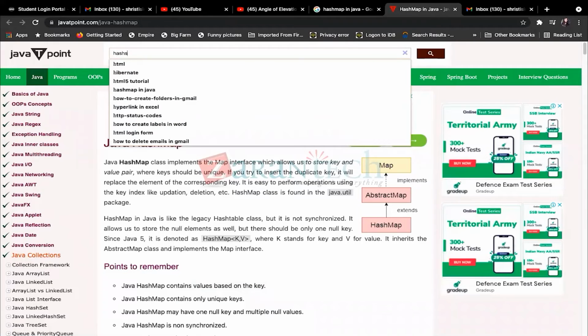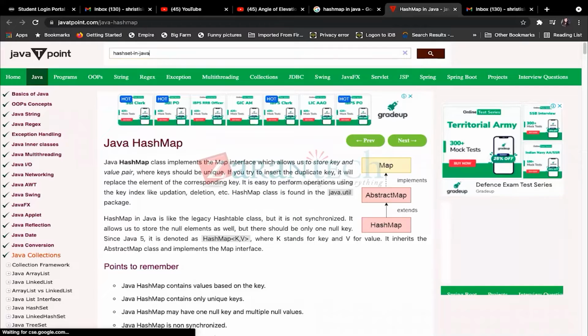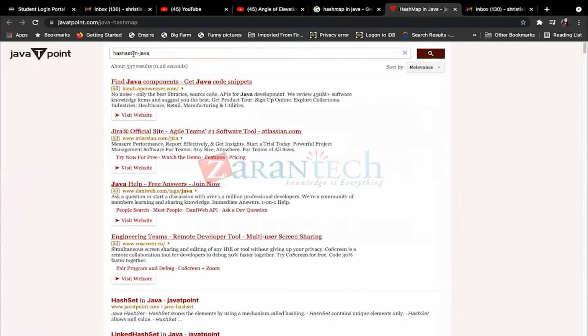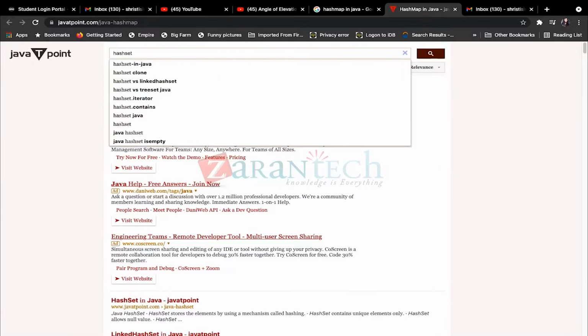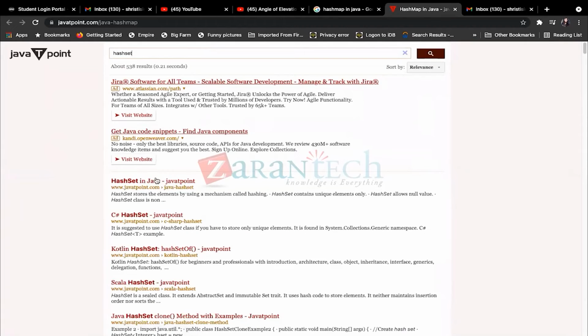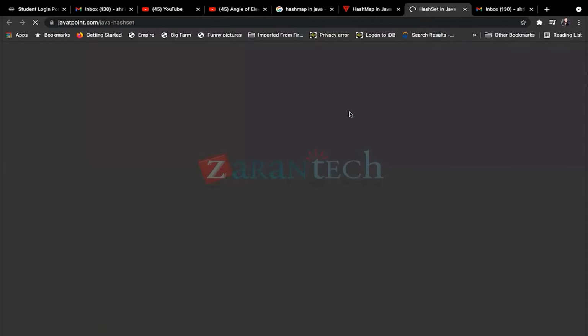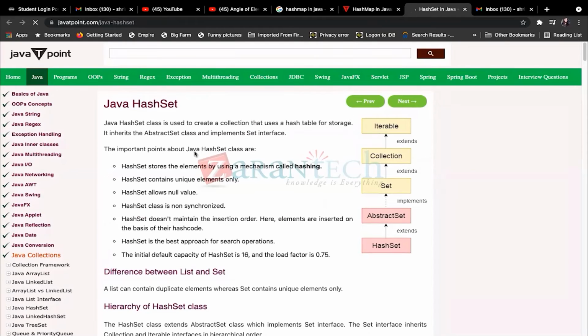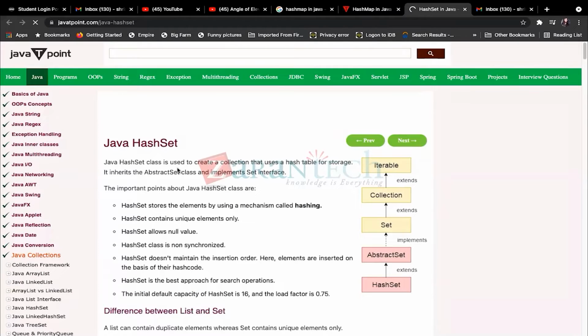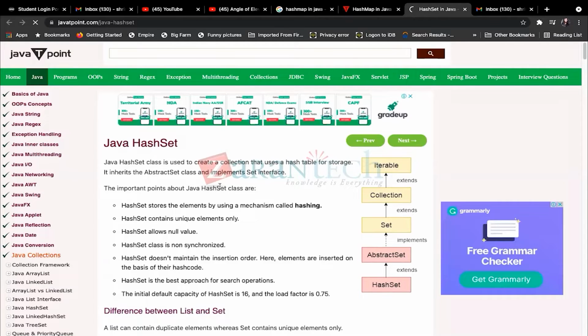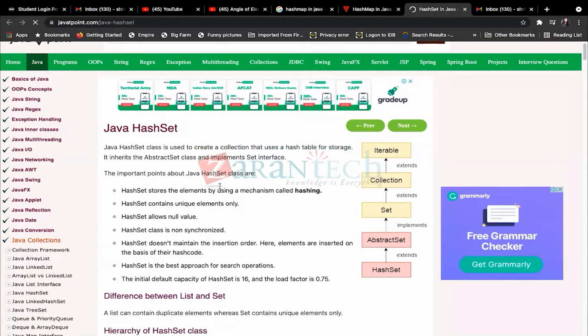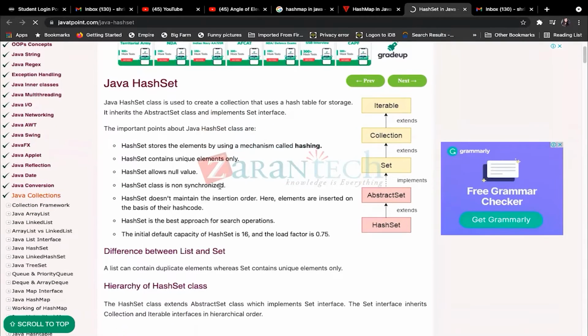We have something called hash sets. Okay, HashSet in Java. A HashSet is hashing unique elements only.